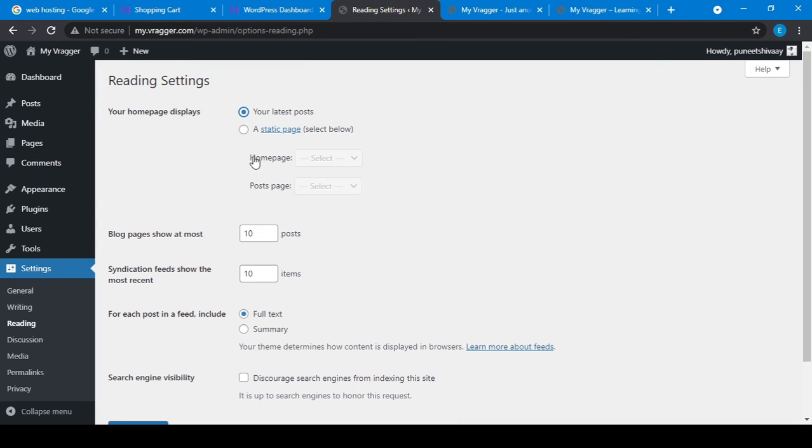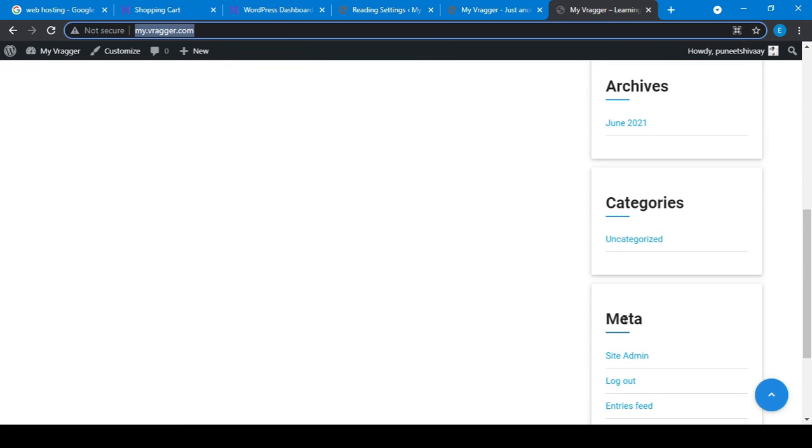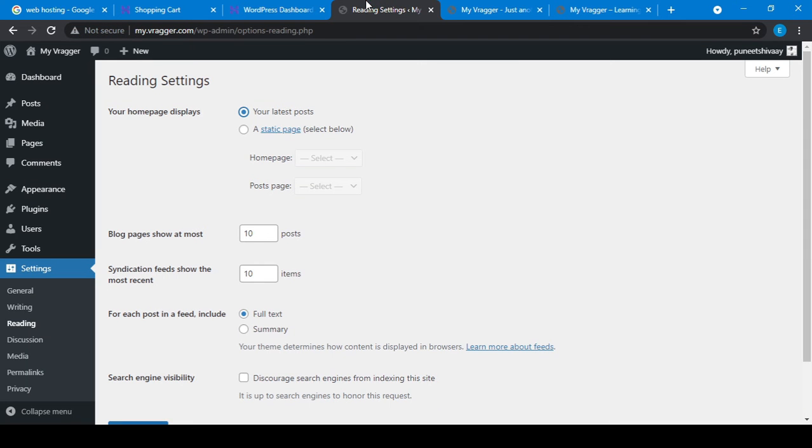So in my case, now you can see that whenever anyone goes to my URL, it opens a blog post, something like that. So I just want that whenever anyone goes to the home page, it should open a static page. That will be my first page, whatever I have created. And the post page, I have not created any post page.